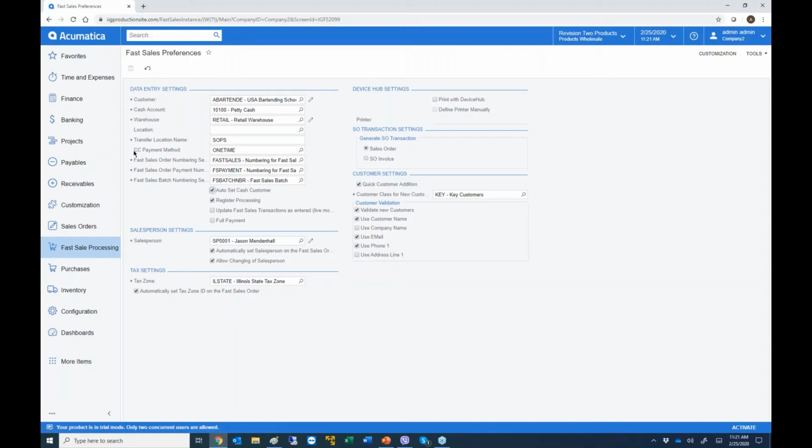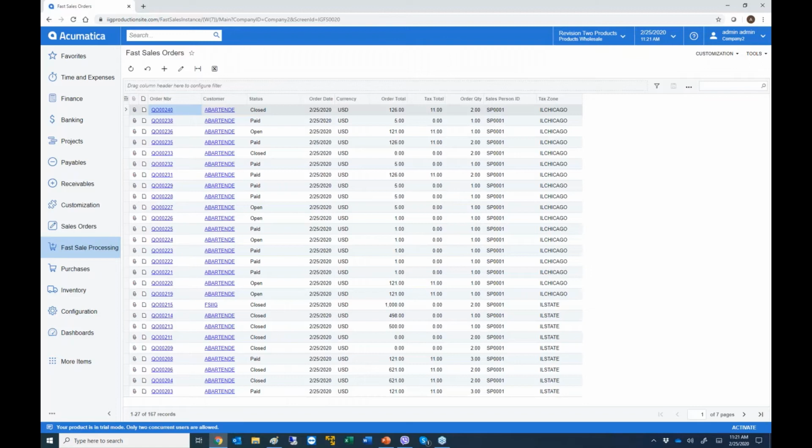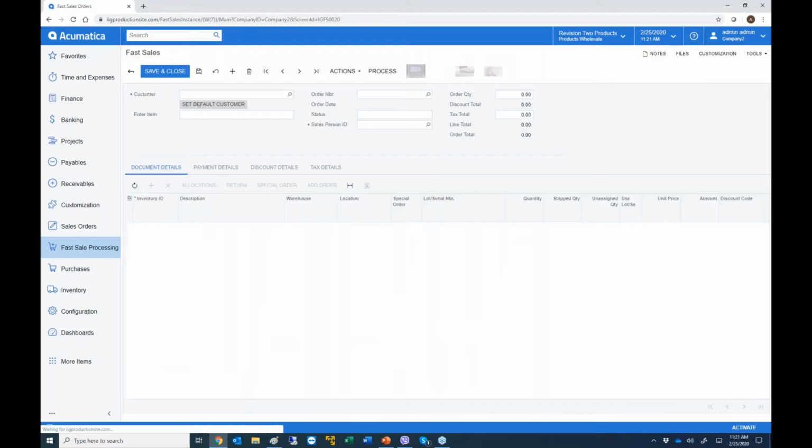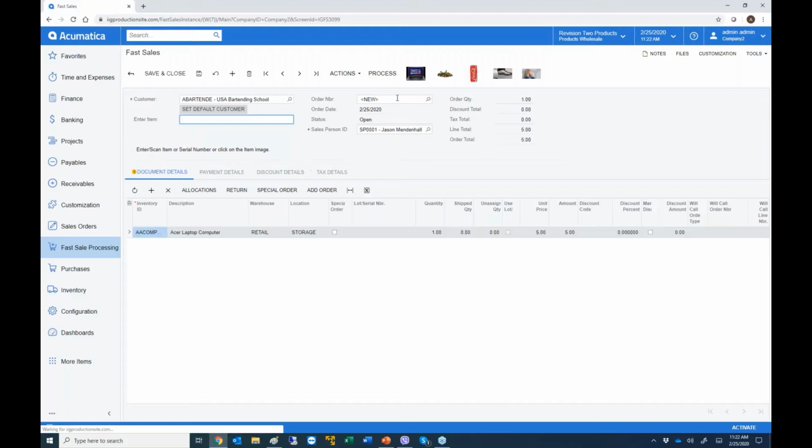We're going to go back to fast sales entry and process some other transactions to show you the behavior of the program as we're processing other transactions. And now notice that the cash customer got automatically loaded because we told it that that's what we want to do. What I'm going to do now, I'm going to process a return, and I could process the return for just a regular item that I had.